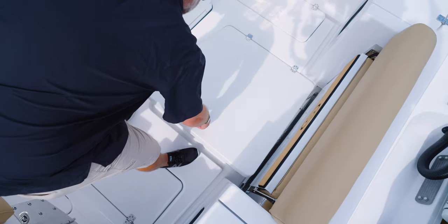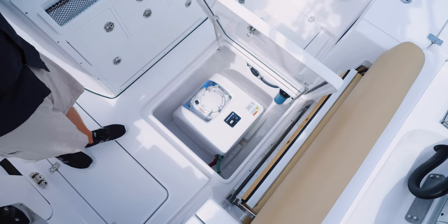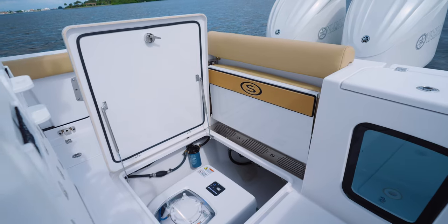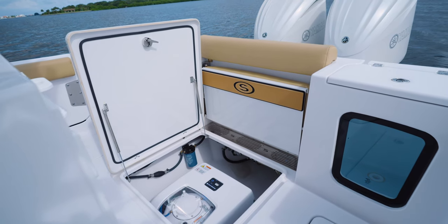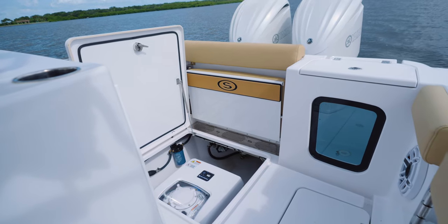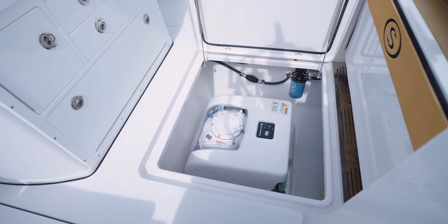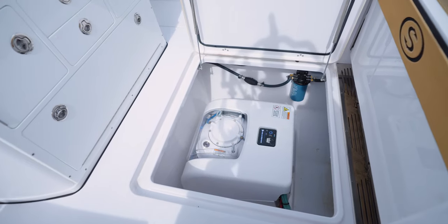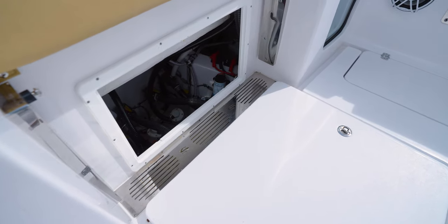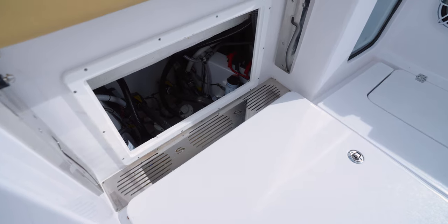Opening the large in-floor lid reveals the total access compartment. This best-in-class bilge access is one of our signature features, and we've taken this innovation to the next level with the built-in SeaKeeper pod. This design sets the optional SeaKeeper at the optimal position and makes installation as well as maintenance a breeze. Additionally, the seat bottom completely removes to reveal a second best-in-class bilge access location.